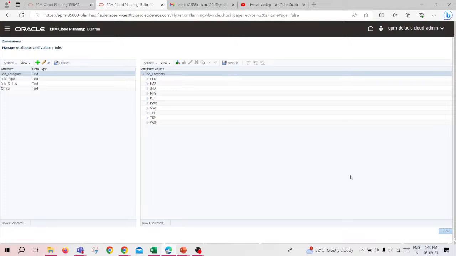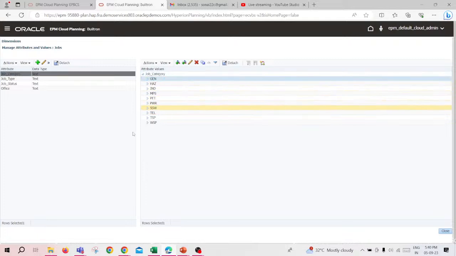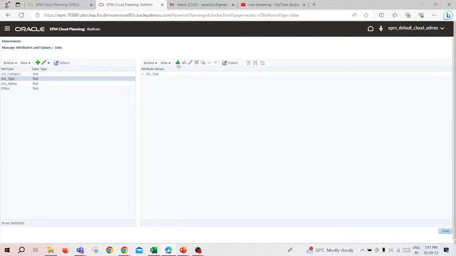With the help of this attribute dimension, you can do certain other things as well. If I have this attribute dimension, I can generate data over here, and with the help of a data form and Smart View, I can make changes and let that person know what kind of things you have in your attribute dimension. So yes, you can create an attribute dimension with the help of this sign, and you can feed data over here.